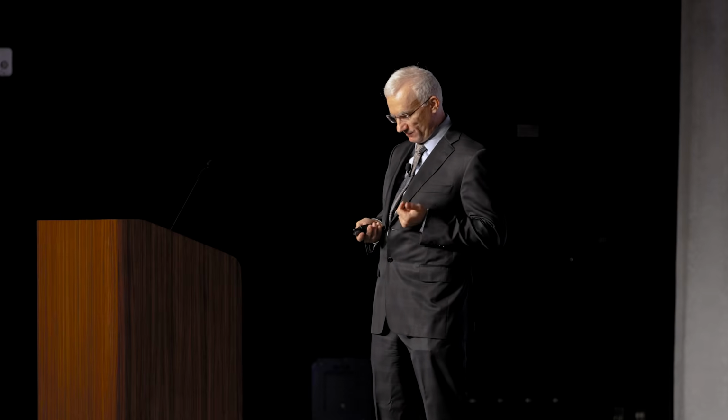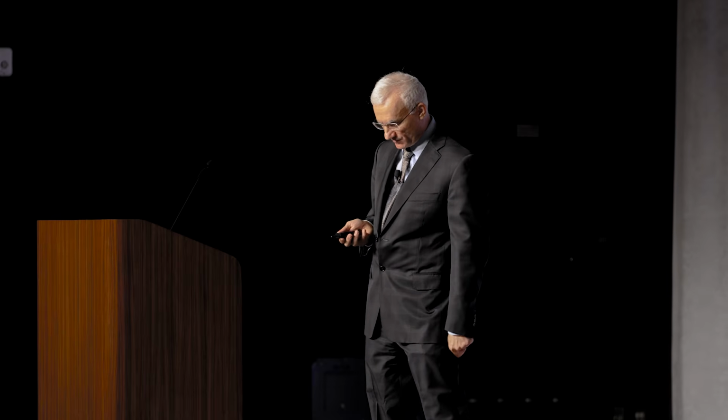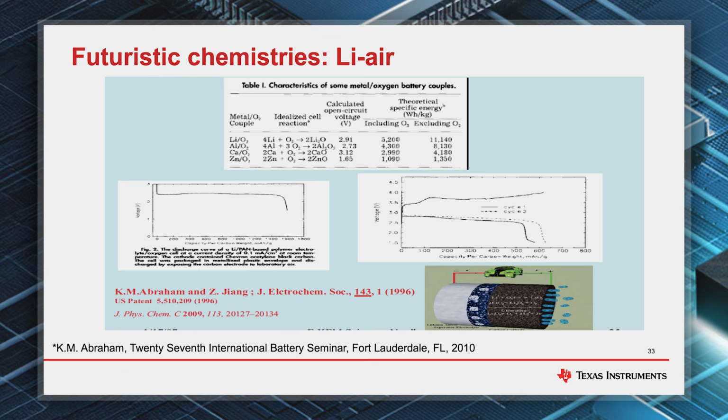Of course, the ultimate goal here would be the lithium air battery, because as I mentioned, it has the highest energy density, 5,000 watt-hour per kilogram. People already demonstrated this battery. It is not even new; it was first done in 1996. It does what you would expect. It has a very flat discharge because metallic lithium has basically the same potential everywhere, and then it drops off when your lithium is finished.